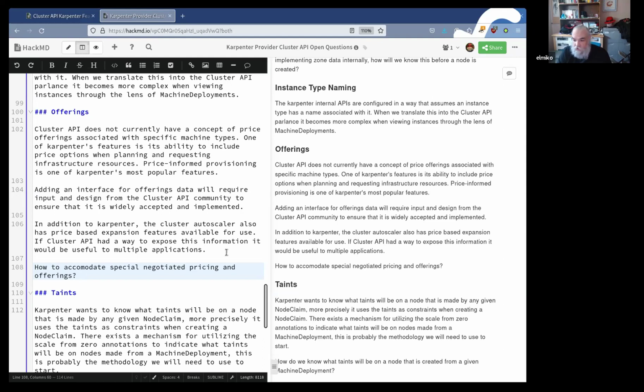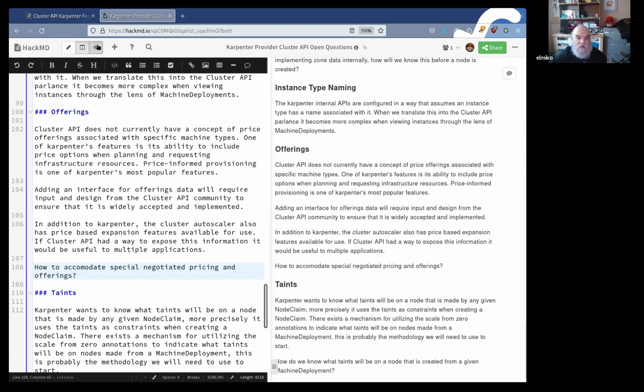Yeah, I mean that's a great point, and it's something that I know has come up before. If you've negotiated special rates and special SKUs and whatnot, how do we express those in a way where they get utilized? Because otherwise, what would be the point of doing all this, right? Yep. So great point, and I made a note there because I don't want to lose track of that one, because I think that's even tough to handle today with Cluster API, right?